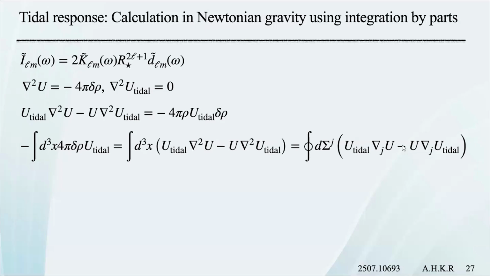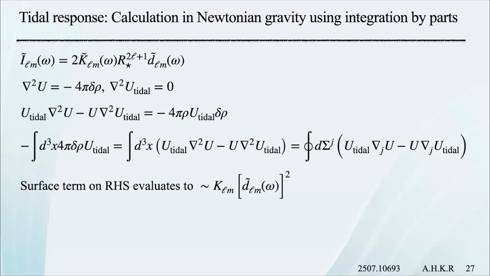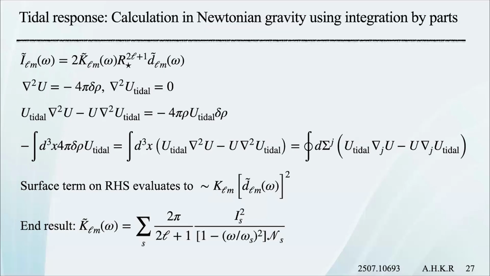And at the surface of the star, you know what the boundary conditions are. They are precisely that the tidal field scales as r^L and the multipolar field decays as r^(L+1). And then you substitute them, and at the end of the day, this surface term evaluates to the tidal response function multiplied by the tidal moment squared, schematically. And then you can expand the left-hand side here in modes. And what happens is that the end result is a sum of harmonic oscillator response functions. And this was what you would get in Newtonian gravity. But this also gives you the motivation of what to do in GR. So you look at the Hamiltonian constraints.